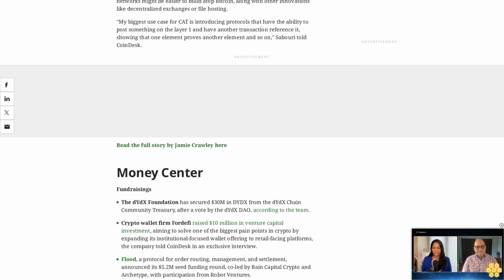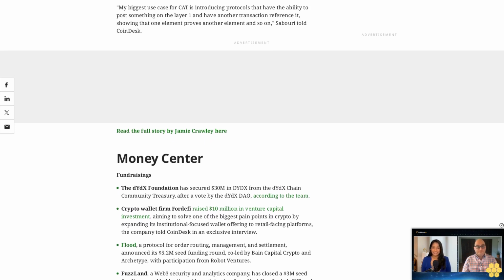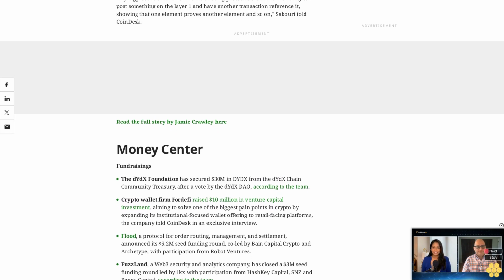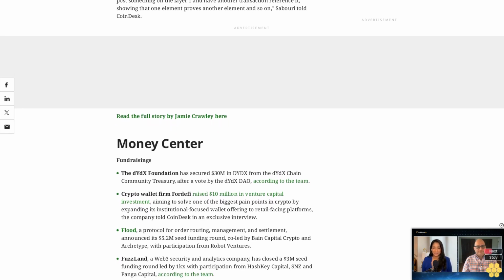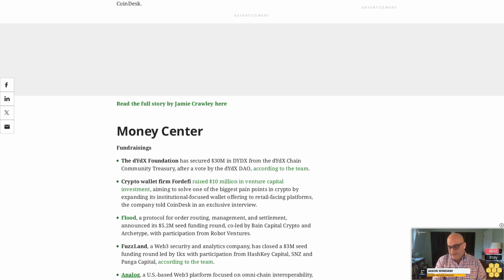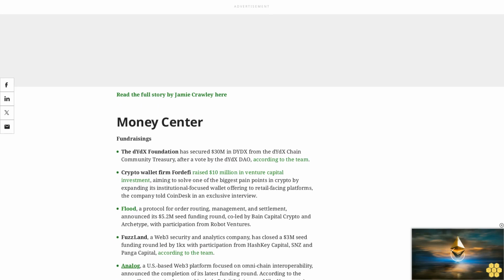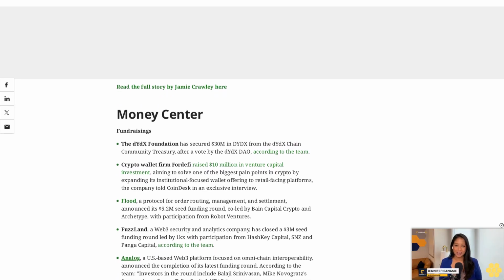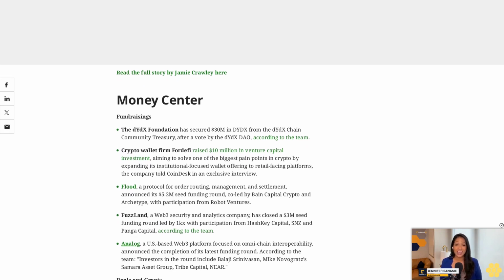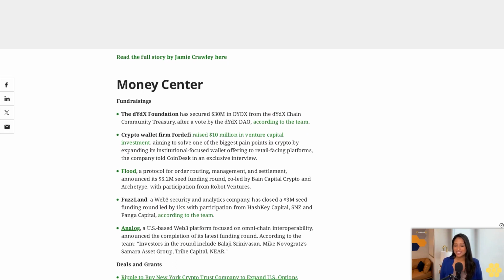May 29-31, Consensus, Austin, Texas. June 11-13, APEX, the XRP Ledger Developer Summit, Amsterdam. July 8-11, EthCC, Brussels. July 25-27, Bitcoin 2024, Nashville. Sept. 19-21, Solana Breakpoint, Singapore. September 1-7, Korea Blockchain Week, Seoul. September 30-October 2, Messari Mainnet, New York. October 21-22, Cosmoverse, Dubai. Nov 12-14, 2024, Devcon 7, Bangkok.